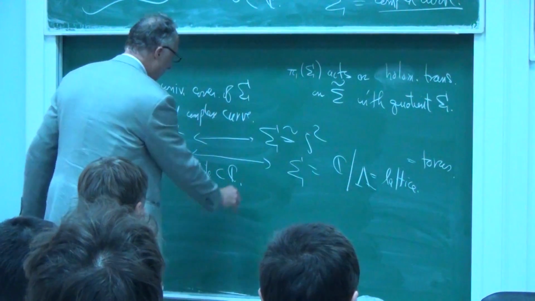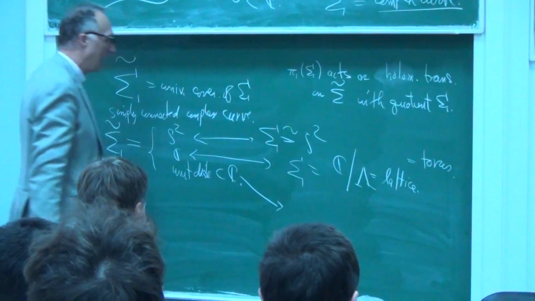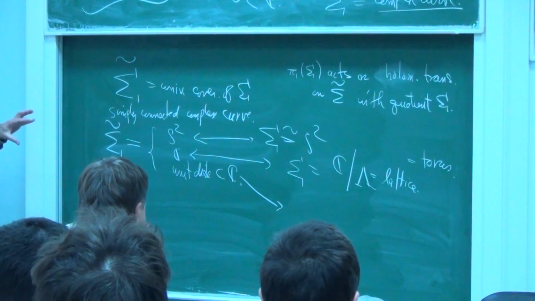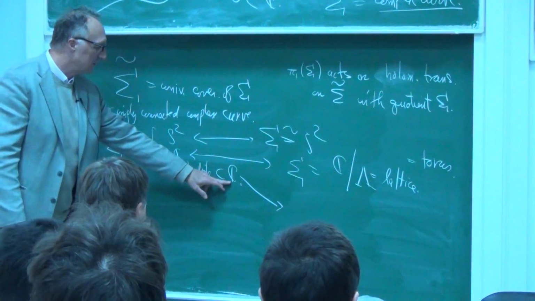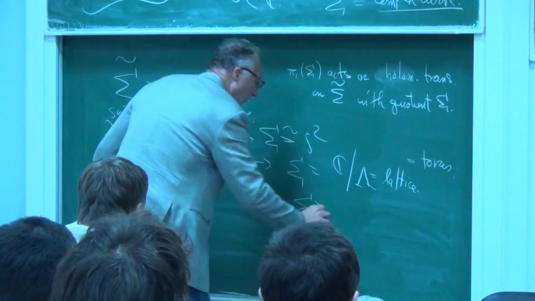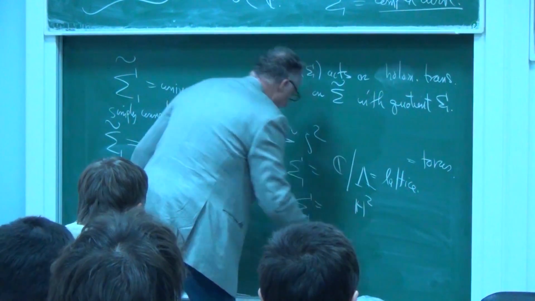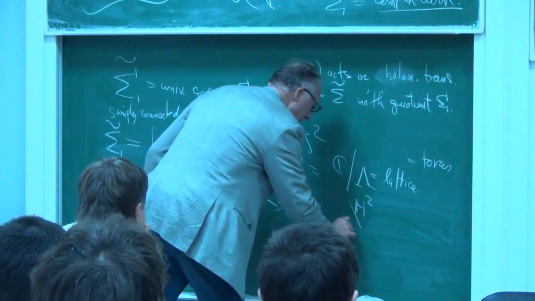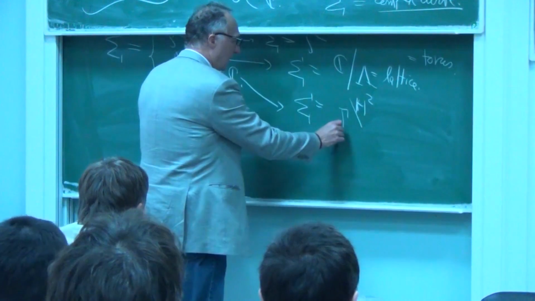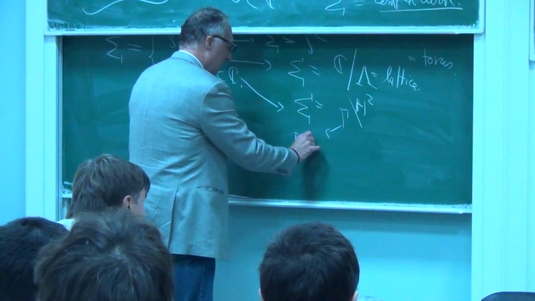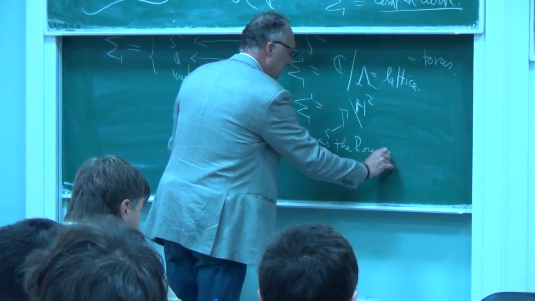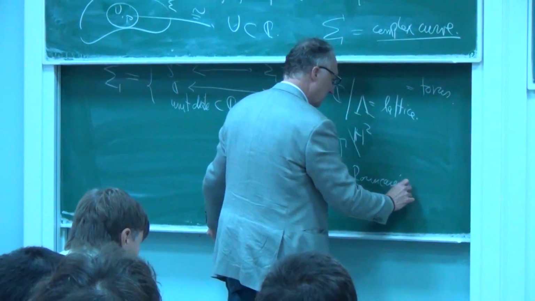And in this case, well, the unit disk, or the upper half plane, has a metric, the Poincare metric, that's invariant under the full group of complex symmetries. So sigma is, let's say, the quotient of the upper half plane, which is another way to think of the unit disk, by some group of symmetries, and this group automatically preserves the Poincare metric, which is a metric of constant curvature minus 1.